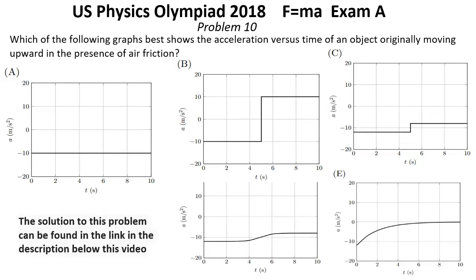On these graphs, we see that only on graph E do we have such behavior for acceleration. In other cases, we don't see any terminal speed behavior. And also on graph E, the initial acceleration is less than negative g, and it's constantly increasing, which is correct. So the correct answer is E.